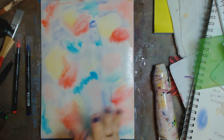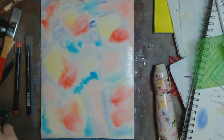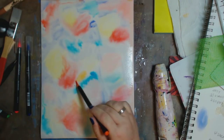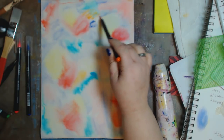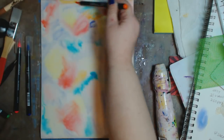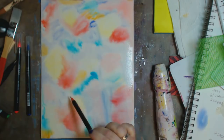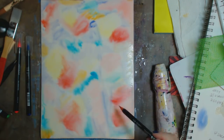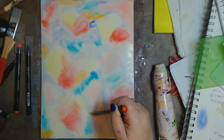I'm liking that. I really like this, and I'll hold it up when I'm done so you can see it. I'm gonna go in with this orange color just to fill in a little bit, and then I'm gonna give it a squirt because we all love a good squirt on the paper. Or wherever you like a good squirt. It is all up to you.